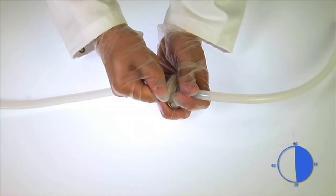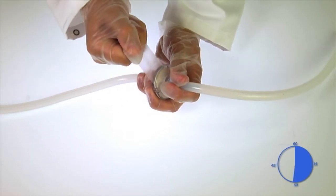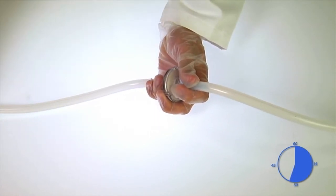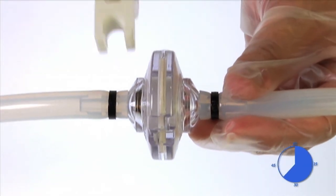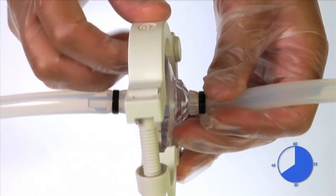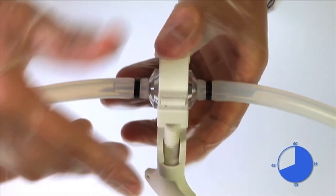Bring the tabs together. Pull firmly on both tabs. Pull straight out until the protective film is completely removed. The connection is completed by applying a standard sanitary clamp of choice.